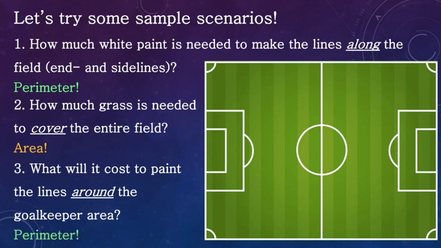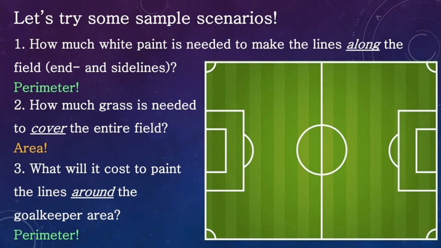And that's right. We're asking for perimeter. It's the same idea as the first scenario, except now we're looking at a very specific part of the field. And I gave this scenario because I wanted you to realize that some questions might only ask you one specific part or one specific area, like this question is asking. Of course, these examples didn't have any actual numbers. This was just for you to test your understanding of the scenarios.